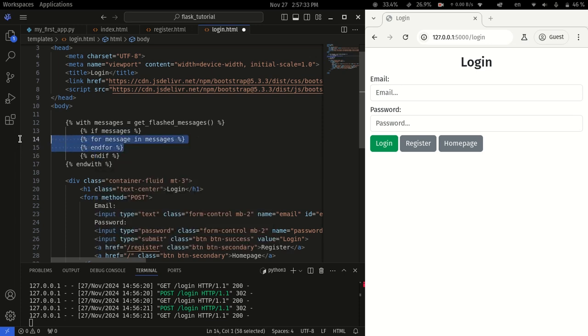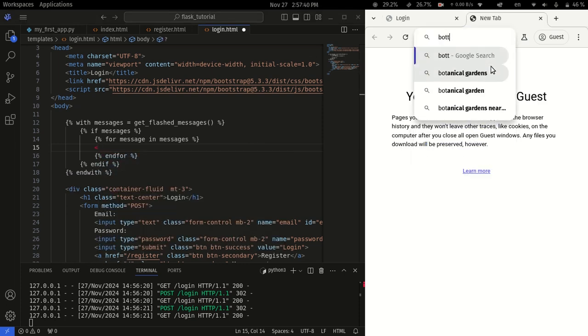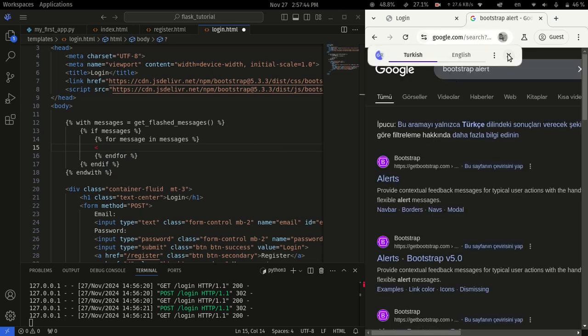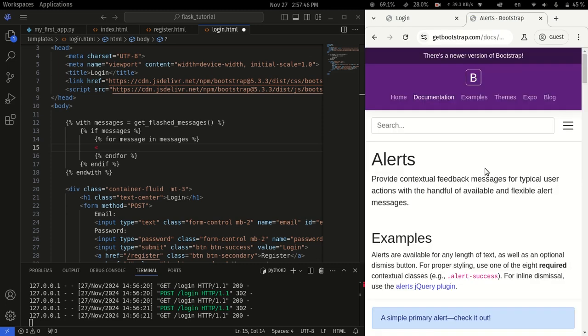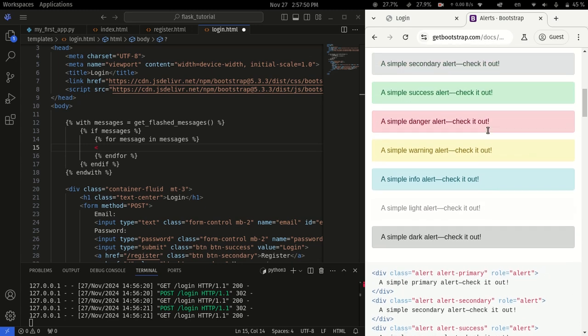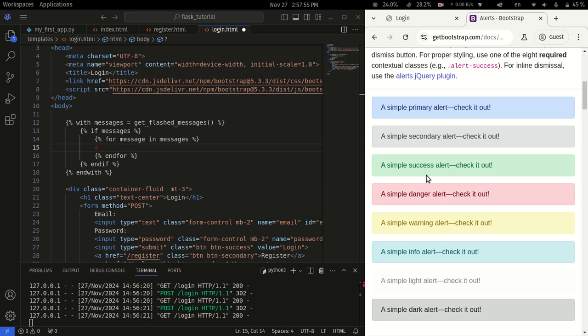Hopefully this is easy to follow. And now we can simply do a Bootstrap alert, for example. I think alert is fine. So this is what we want to basically display. We can just copy paste this, because this is a Bootstrap 5 alert. I hope this is Bootstrap 5.